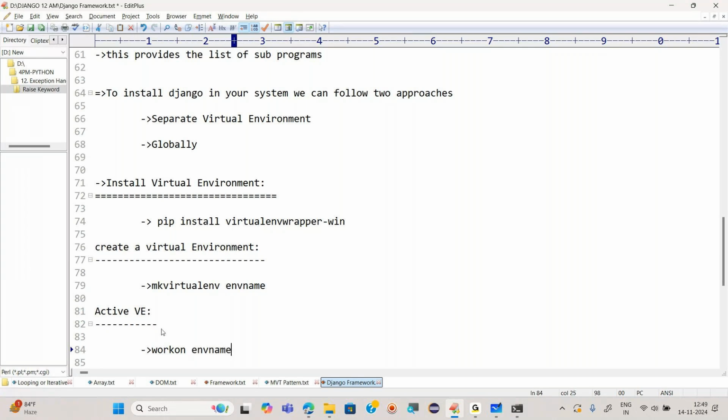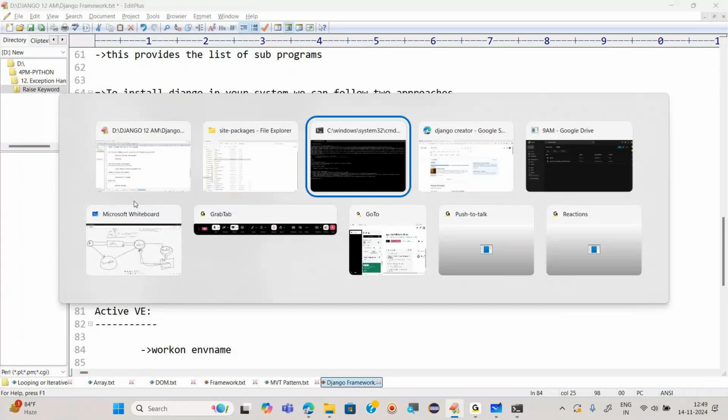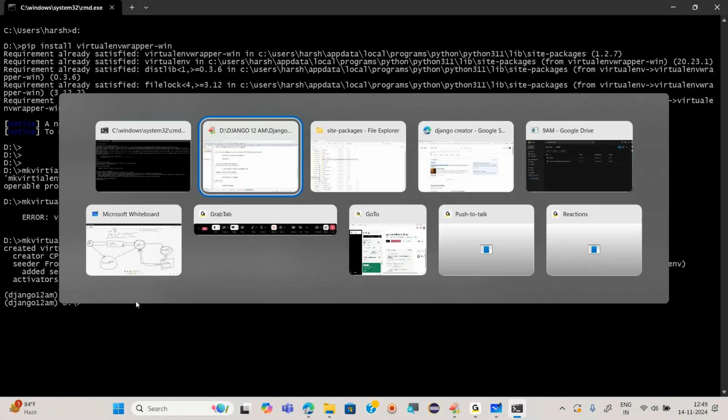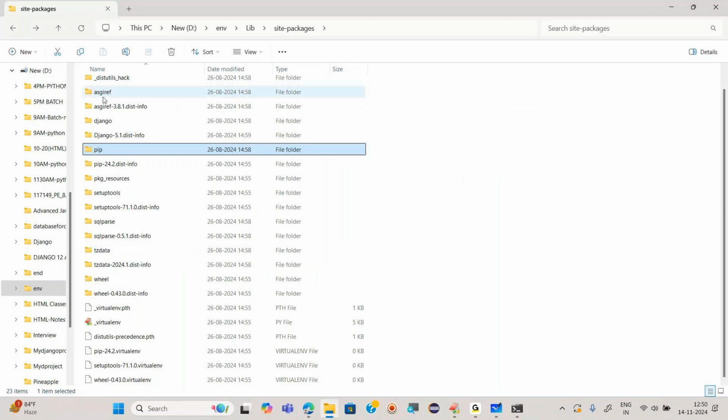So let's go for this, and I will just change workon. So we already got inside the Django 12 am. That is a virtual environment we have here. I don't know from where I could see this.